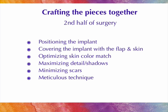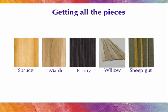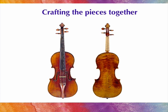Sometimes it takes longer, sometimes it takes less. But I kind of think of it as an analogy of you can have pieces. So here you see all different types of wood and sheep intestine, and in and of themselves, they don't really impress us. But when you have an artist turn this into an amazing musical instrument that functions and is incredibly beautiful to look at, that's sort of the goal, is that you take those pieces and then you create or craft an ear from it.